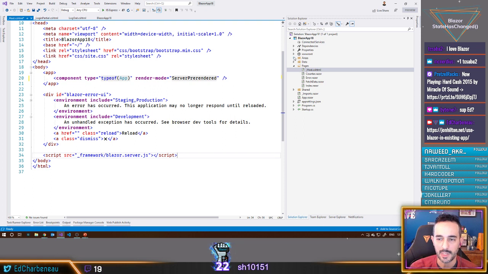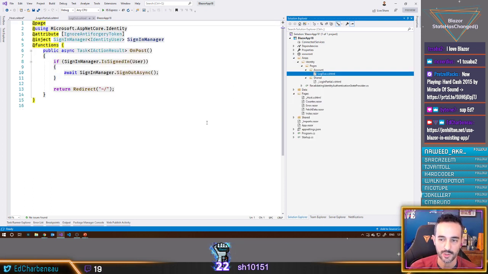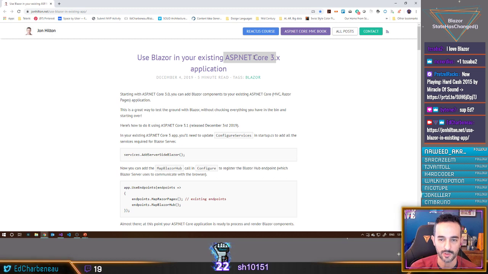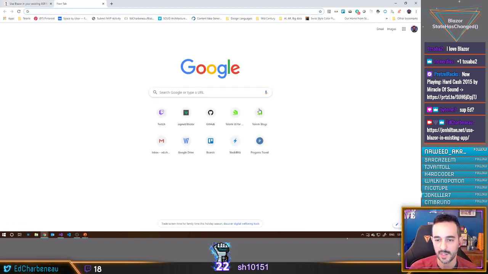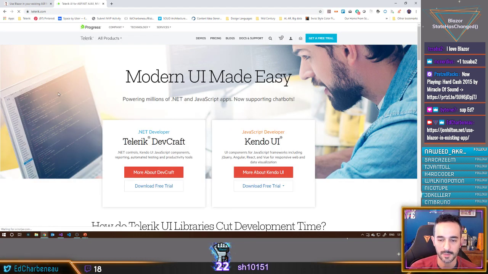So between being able to use Razor pages in Blazor and being able to put Blazor in an ASP.NET Core application, I do want to note this does say ASP.NET Core 3.x application. So there's possibly some compatibility where your application already has to be in ASP.NET Core. So you're not going to go into an MVC 3 or 4 application and try to drop this in and just expect it to magically work. You're probably going to run into some problems there with the different runtimes. So if you're already on Core, your path of migration is going to be a lot easier. So let's talk about when it's not easier. What about existing things that we already have for other .NET runtimes?